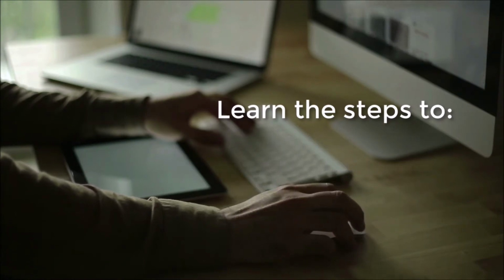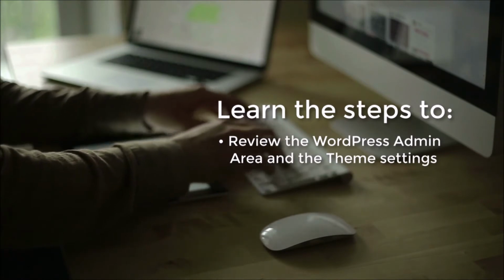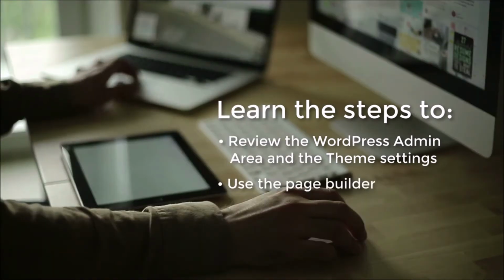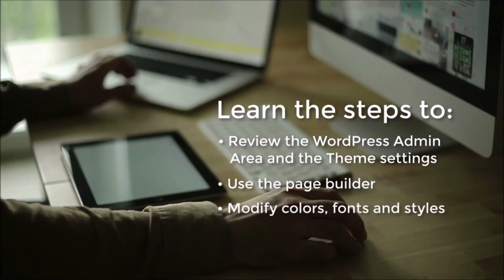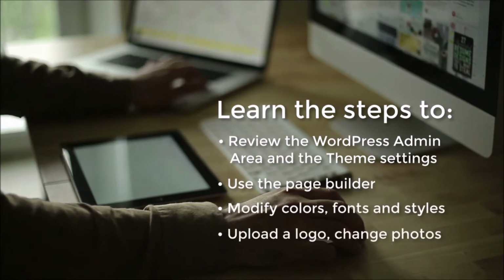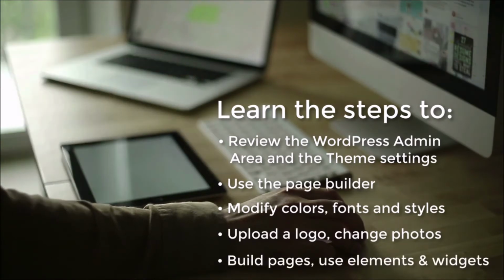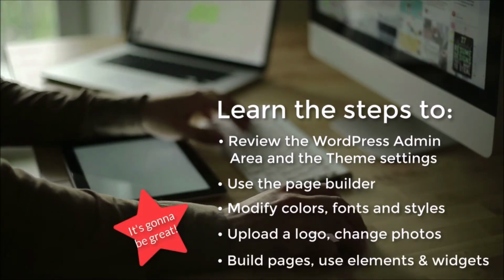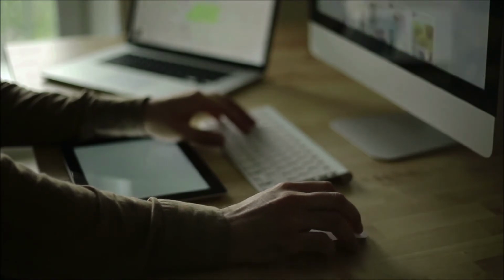Then I'll take you on a tour of the WordPress admin area and the theme settings. You'll learn how to use the page builder that comes with the theme, how to change colors and fonts on your website, how to upload your own logo, change out photos, set up pages and columns and rows using pre-designed elements and widgets, and more. It's going to be great. So you'll learn all the things you need to know to build your website from start to finish.